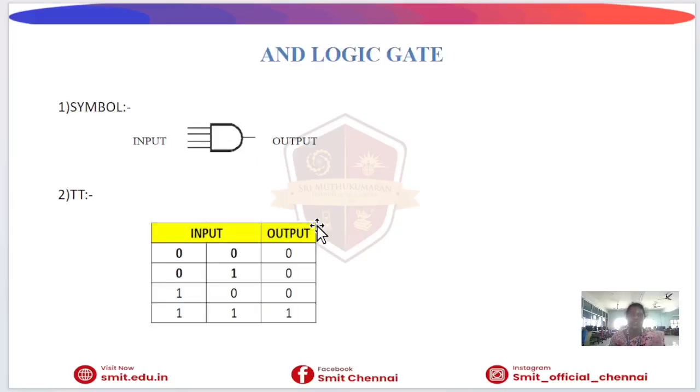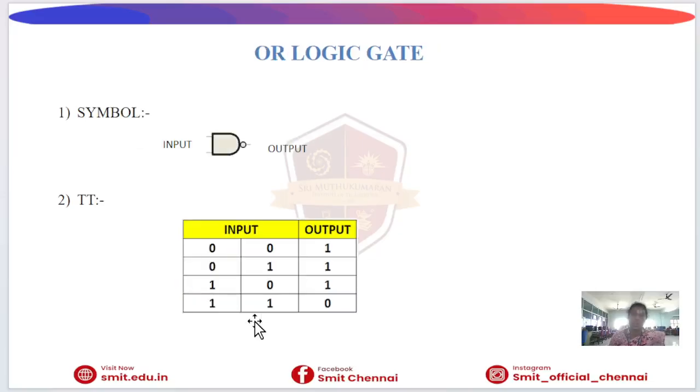Next is the AND gate. The AND gate produces the output 1 when all the inputs are 1. It's a multiplication, A B. So 0 into 0 is 0, 0 into 1 is 0, 1 into 0 is 0, and 1 into 1 is 1. So if all the inputs are 1, the output is 1. That is the logical operation Y equals A into B. Both conditions must be satisfied. For example, a real-time example is starting a car: the key is inserted and the brake is pressed. Only when both conditions are satisfied does the car start. So the AND gate acts like the word AND.